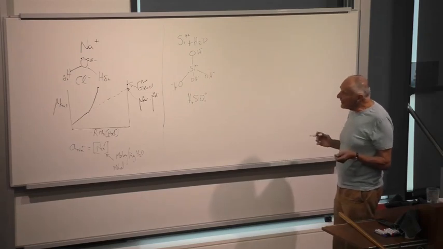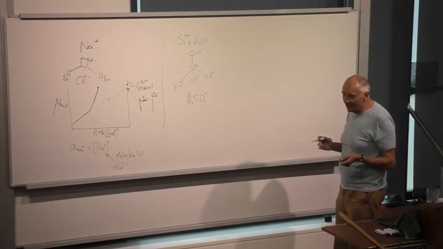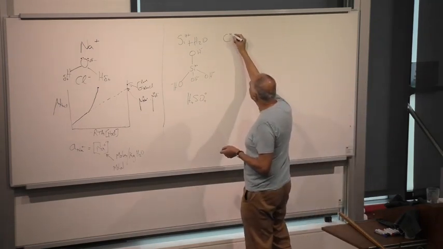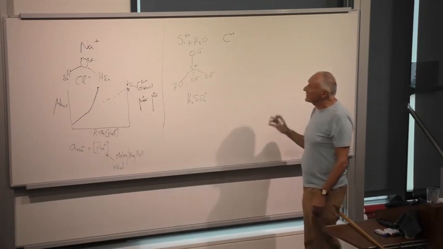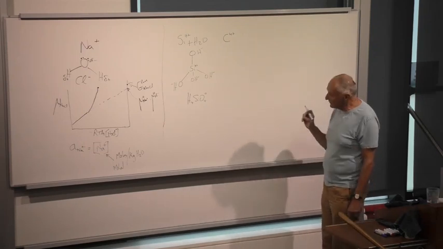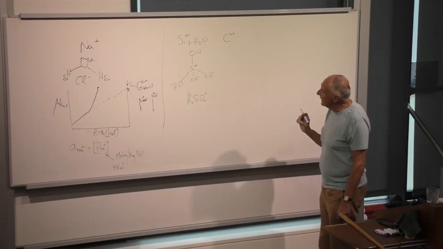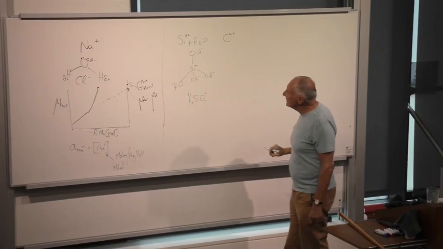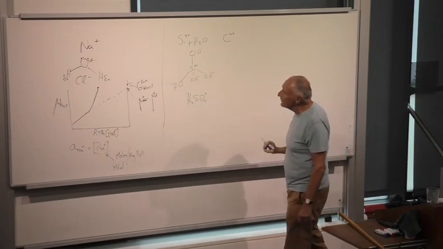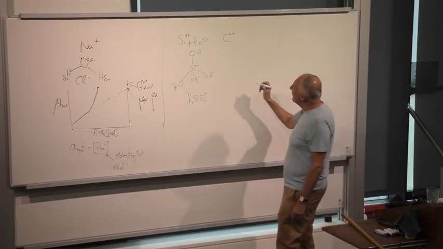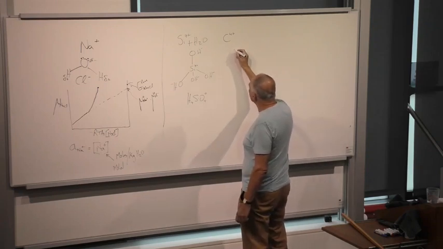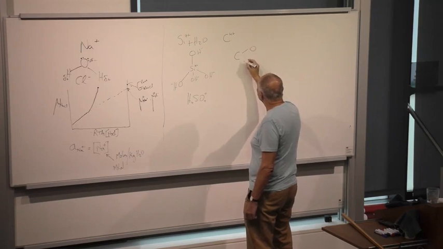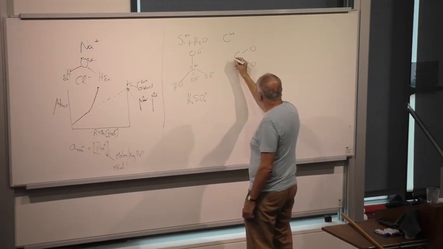So we could think about some other small, highly charged ions which are important. One is carbon, again 4 plus. And the same effect would happen with carbon. If we dump pure carbon into water, then it will go through this process which is called hydrolysis, in which the ion is hydrolyzed, it adds water to it, if you like. And for carbon, we have various possibilities. The carbon likes to form 3 bonds in a plane, like so.